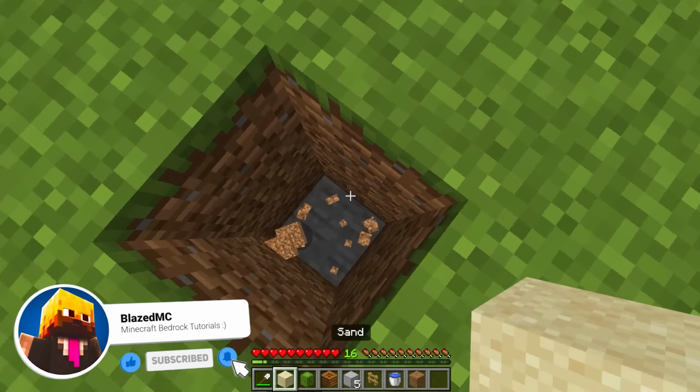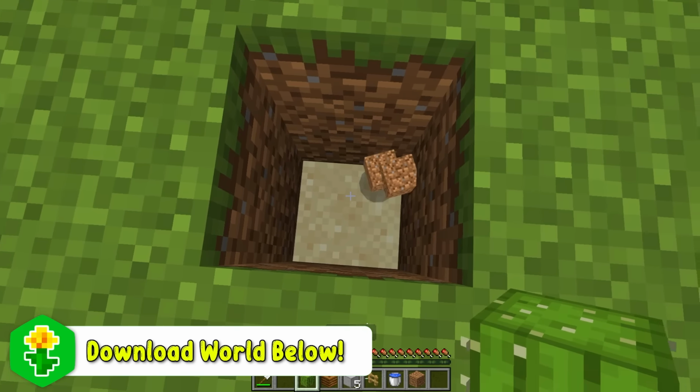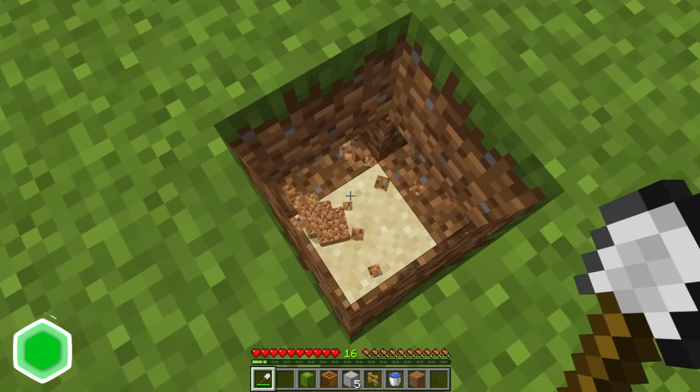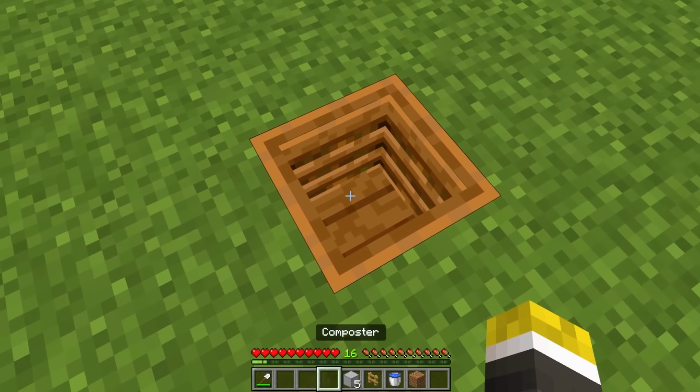Now, the first thing you're going to want to do is find any area and dig down 1, 2, 3 blocks, placing a piece of sand at the bottom, and then we need to place a cactus on top of here, but we can't because these blocks are in the way. So go ahead and destroy all of those blocks, and we can now place down our cactus and then the composter on top of that.